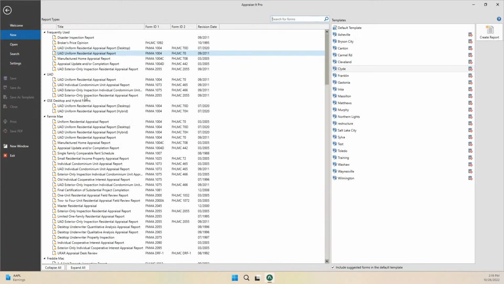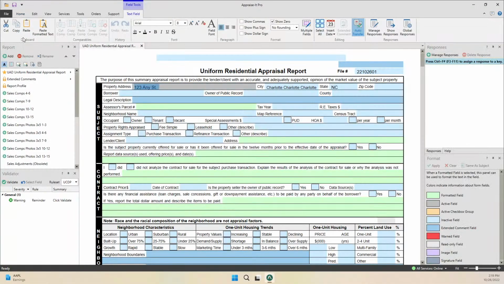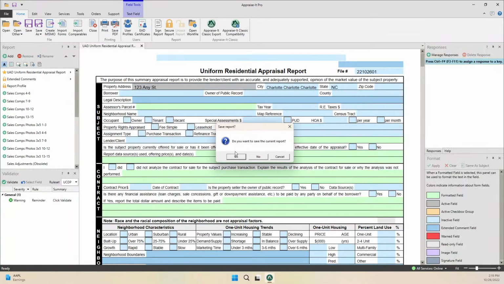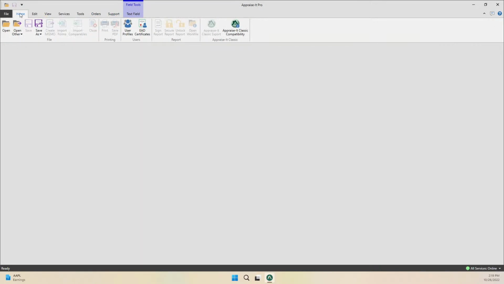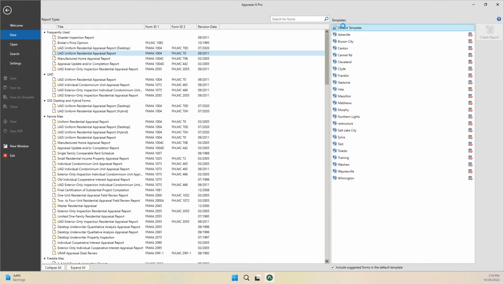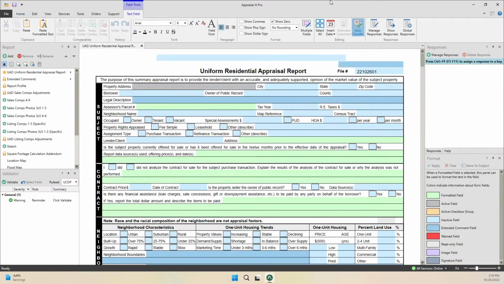Okay, so that's kind of the tour of the Backstage or the Superfile menu. So what we're going to do now is open up a blank default template by double-clicking here. Actually, that's going to open up the Clyde. So let me change this. Close. No, I don't want to save. We'll come back over here. Default template, double click. Okay.